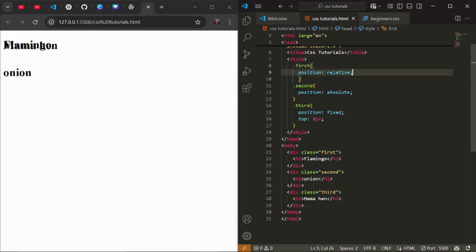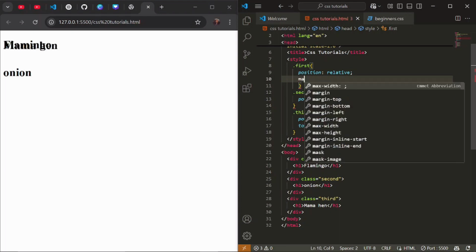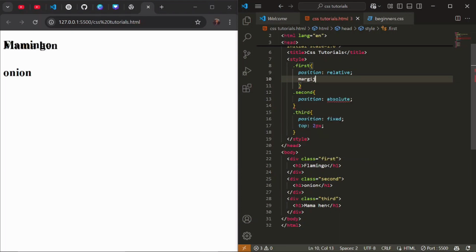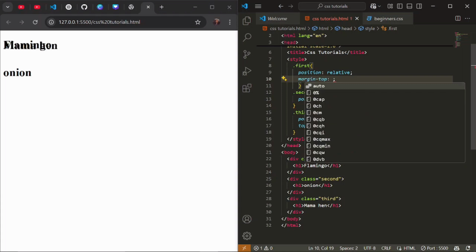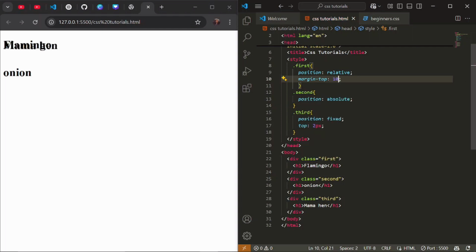When you are moving something from the chessboard, as long as the thing is not over, the thing will just be moving. It adjusts based on the width and height, whatever you set it, then the thing is going to adjust. But let me use margin top here. Let me use 10 em.